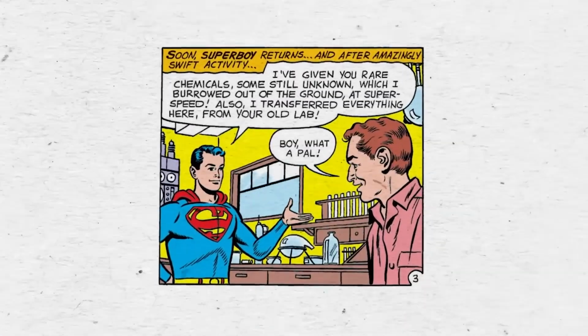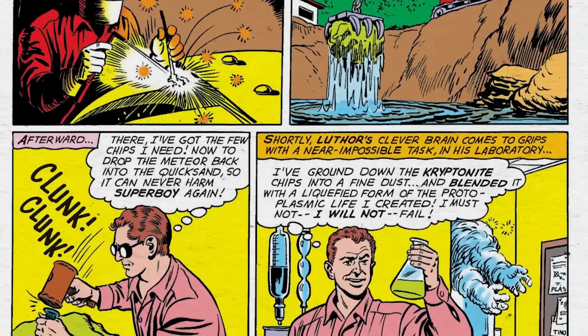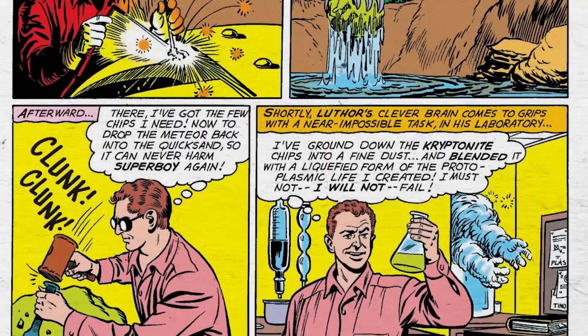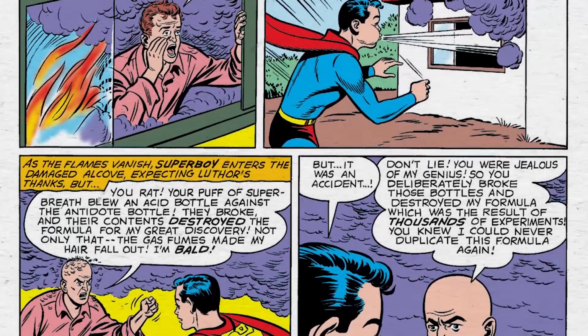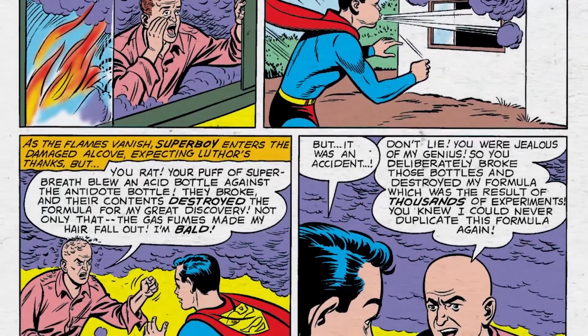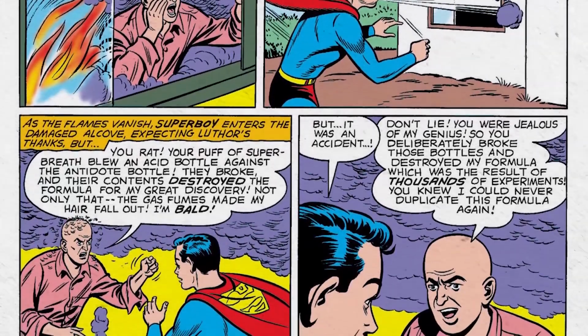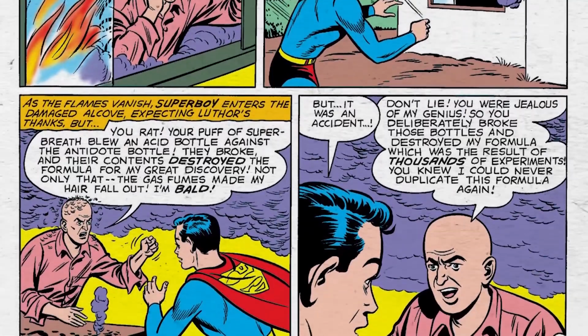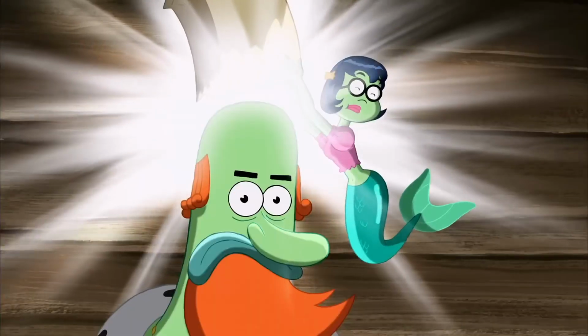They became friends, but a misunderstanding changed everything. Superboy built the Lexor, and Lex, grateful, made a formula to eliminate his kryptonite weakness. Unfortunately, an accident set Lex's laboratory on fire, and Superboy, when putting out the fire with his super breath, accidentally blew some chemicals onto his hair, leaving him completely bald. Since then, Lex believes Superboy was envious of him and vowed to destroy him, intensifying their resentment.